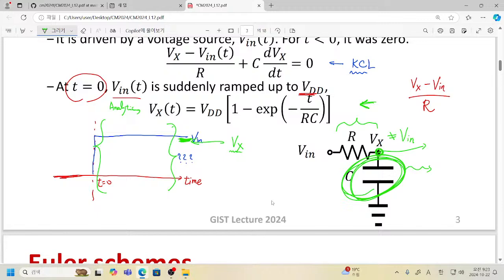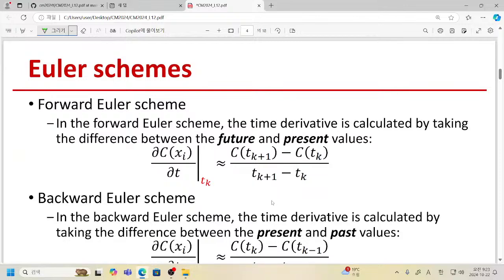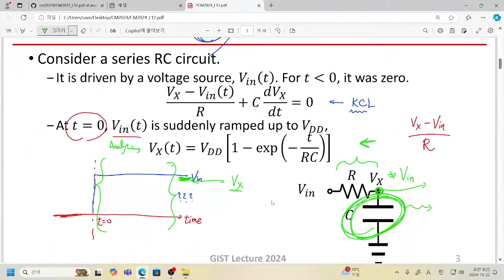If you have a certain deviation from this analytic solution, it means that you made something wrong, or there are some approximations or errors in this system. So please regard this one as a golden reference. Now it is our next topic.